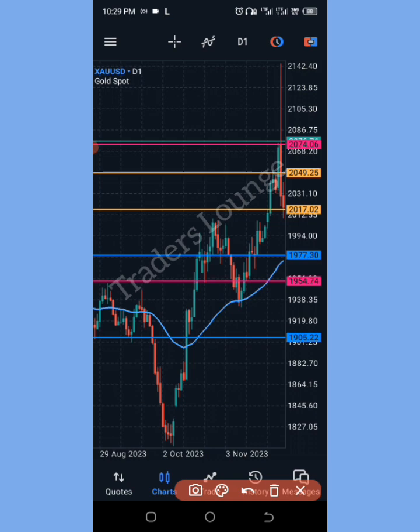So these two tails or wicks show that there is rejection on that particular 50 EMA, and that is exactly at this level here, which is the previous high there. All right, so if you are to enter this trade right here now, since you have a bounce twice on this particular line, the first red candle and the green candle rejection as well, after this formation of the green candle there, you wait for it to close. When it closes, then the emergence of the second green candle, that is where you enter, precisely here. That is where you enter.